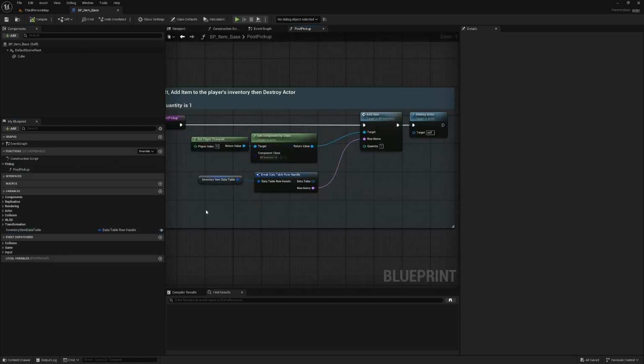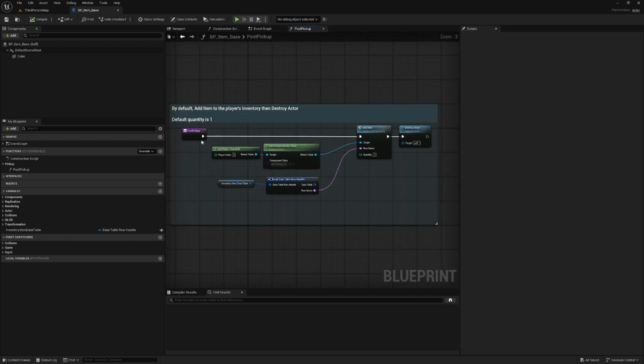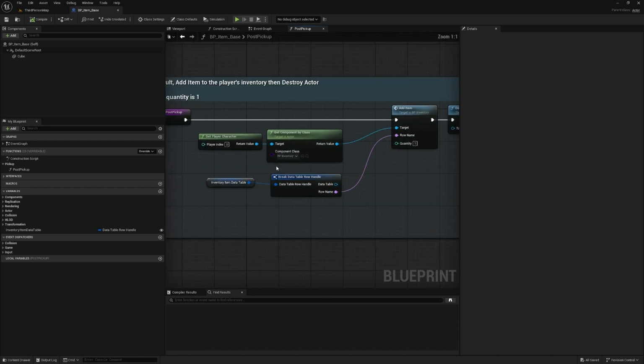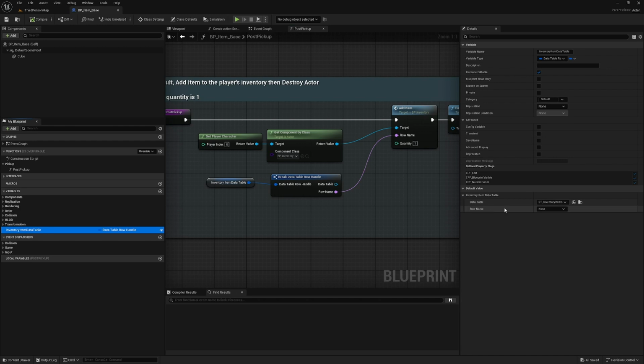I also updated the post pickup function. So before the actor is destroyed from the world, I'm calling a function off of the inventory component called add item, and I'm sending in the name of that item, which is going to be the row name. In this case, it's set to none because it is a base pickup.